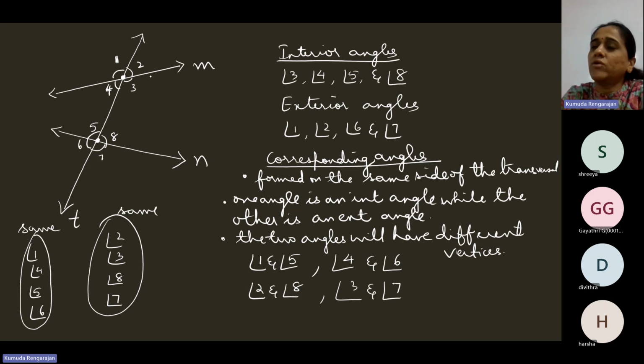Tell me another linear pair. Angle 2 and angle 3. So, angle 2 plus angle 3 is equal to 180. Then one more. No, same place. 1, 2, 3, 4. He said 1 and 4. You said 2 and 3. Tell me one more there itself. Angle 3 and angle 4. So, angle 3 plus 4 is equal to 180.